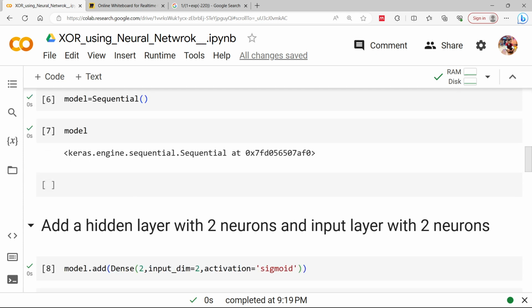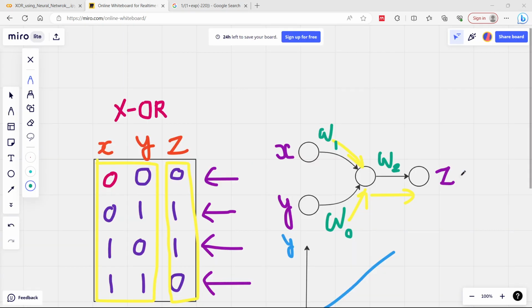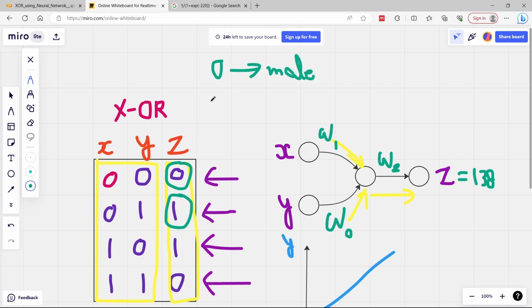Did you get this point? You can get any value, let's say near about 138. So it's not your output. Your output is tending towards either 0 or 1. Or you can say, if I am getting 0, I'll take it that this image belongs to a male image, right? For output 1, you can state that this image belongs to female. So this is the literal meaning of this 0 and 1, binary classification.